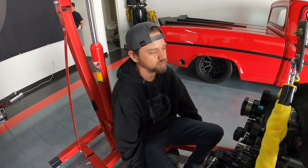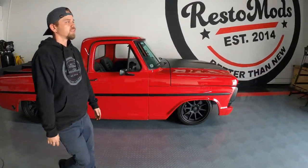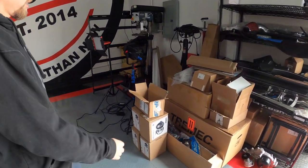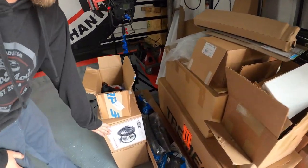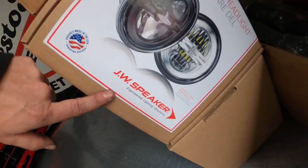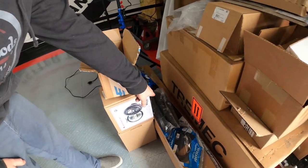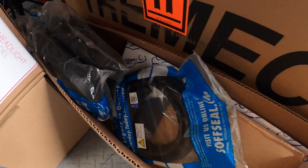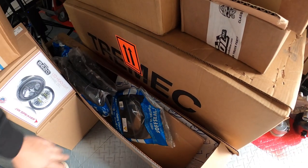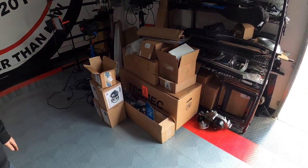Can you walk me through this pile of boxes you got over here? Yeah, we got a lot of goodies here. There's a little bit of everything, but it's all getting ready to go on the car. We have some nice LED headlights from JW Speaker, really good brand, made in the USA. Some high quality stuff, that way we upgrade all the lighting. Got a box of all new seals, that way this thing's gonna be sealed up real nice for you guys, whoever wins it. This thing, Silver Sport Transmission stepped it up big time with a Magnum 6-speed, so that'll be going on the back of it.